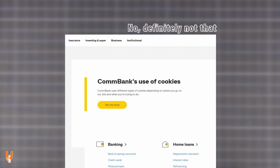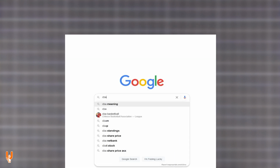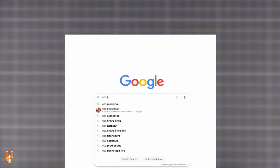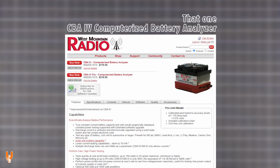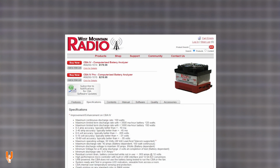In order to draw a constant current through these connectors and log all the necessary data, I am using a CBA. The CBA4 is a computerized and automated battery power analyzer. It comes with software to control the device and plot the test data, but it can also be operated through scripts.